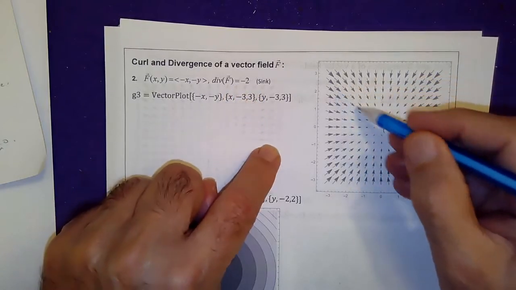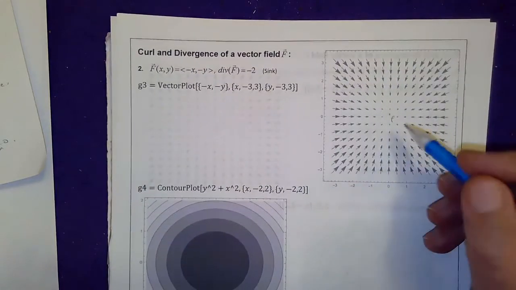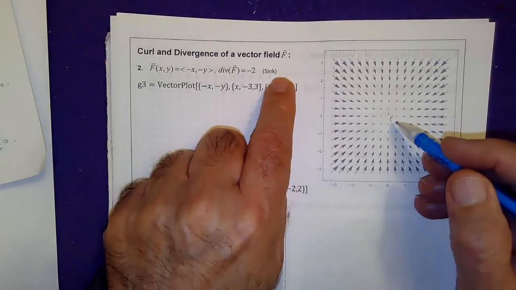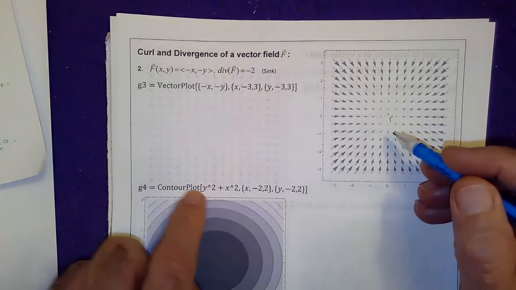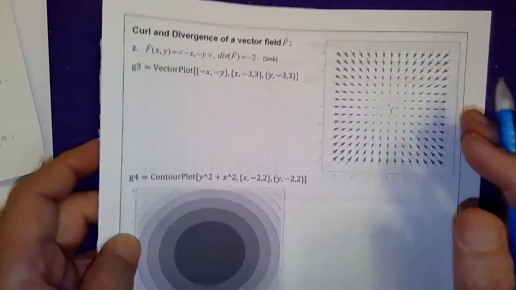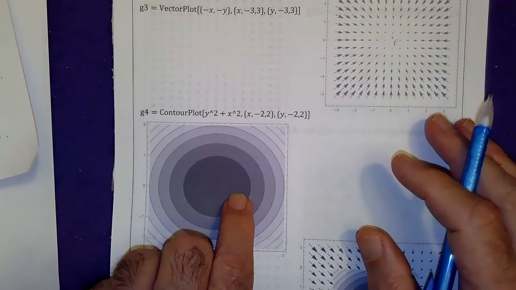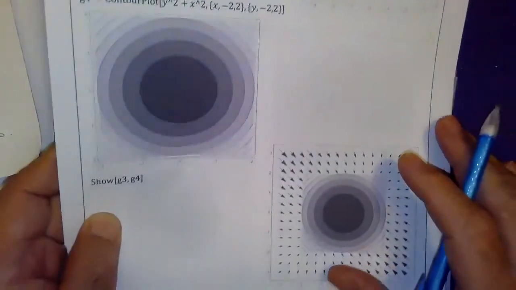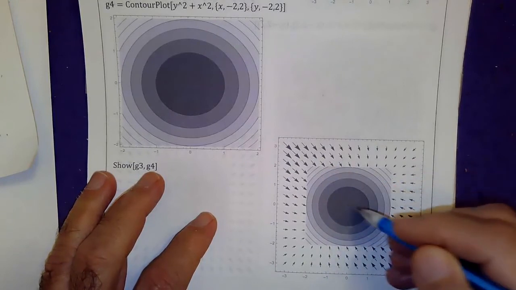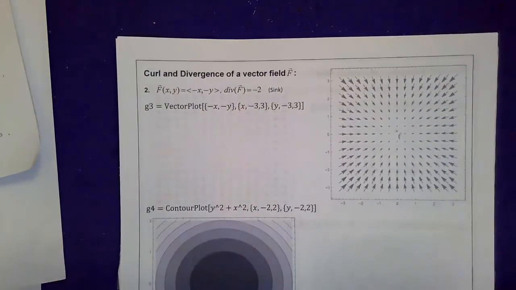Notice all the vectors are pointing towards the point P. So that's like a sink. That's what it's called, sink. Then again, if you solve this, you would get the same contour map, which is x squared plus y squared equals k, a bunch of concentric circles. And notice we have net inflow rate towards the sink. Do you see it? So that's what happens when the divergence is negative.